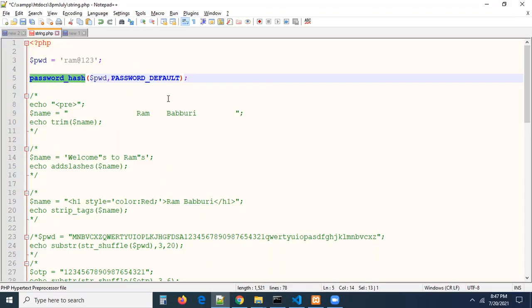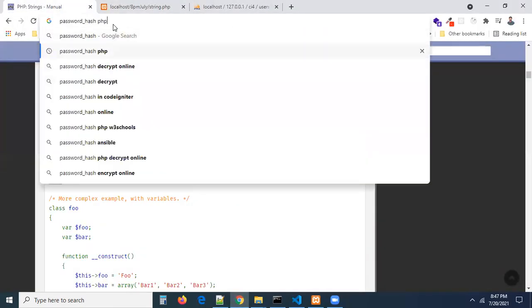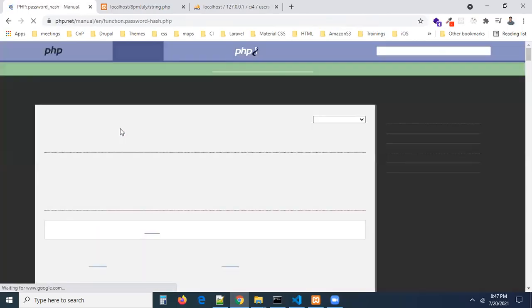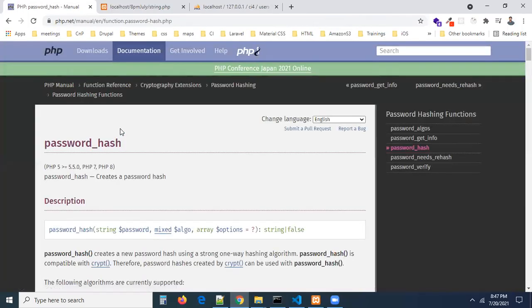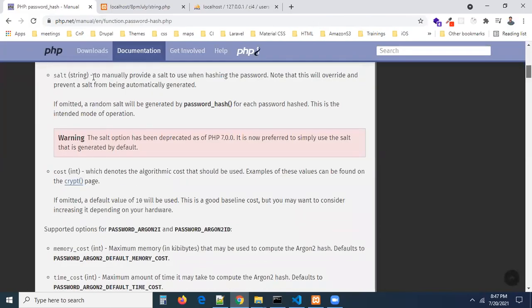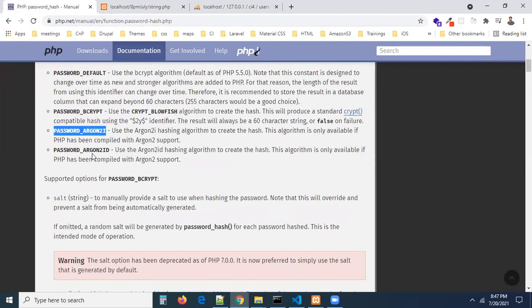You can check the password_hash method from the manual. You can see there are a lot of algorithms you may find for password_hash in PHP. Just go to the official website and you may find the information like this, guys. Can you see password_hash? This is the algorithm we are passing. You can use PASSWORD_DEFAULT, PASSWORD_BCRYPT, PASSWORD_ARGON2I, or PASSWORD_ARGON2ID, you can use any one, right? I'm using PASSWORD_DEFAULT, right?